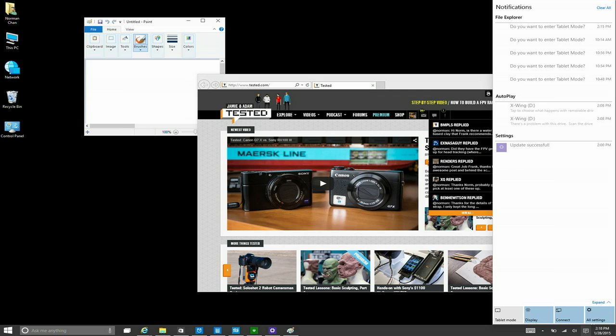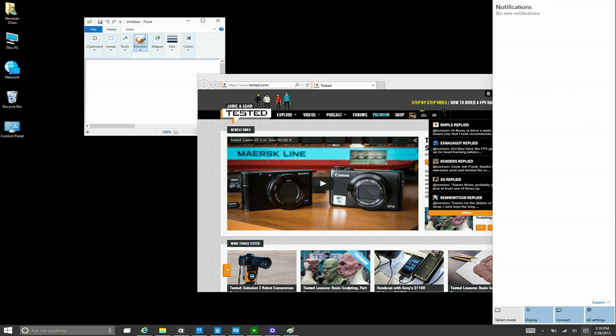I don't have it tied into too many things now. It shows you your recent searches, your things that have popped up in Explorer. If you have applications, for example, Mail doesn't work right now. If you had Mail notifications set up, they would show up here. What's unclear to me is if this is only modern app notifications or if this is all of the pop-up notifications that show up above the lower right-hand corner of the tray for everything. And I think it is. It is all.